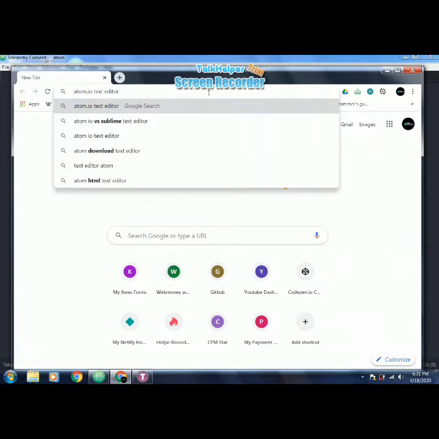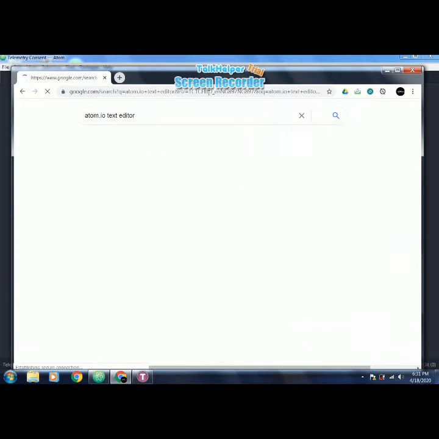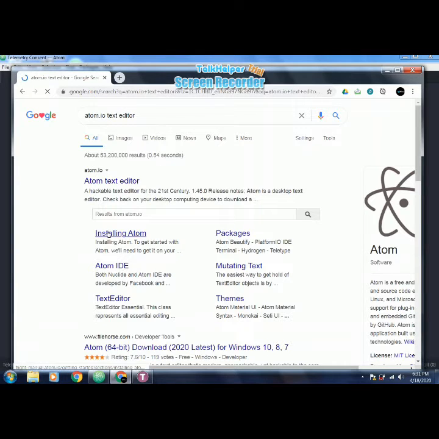So you can just search for that, atom.io text editor. I just want to show you the paths and everything that you can check for. So yeah, you can see atom.io, installing Atom. So you can go to this particular place, right?